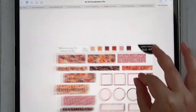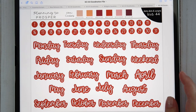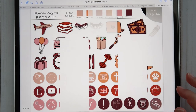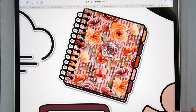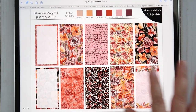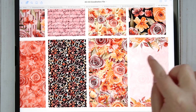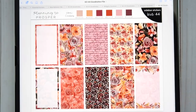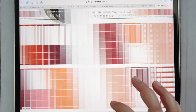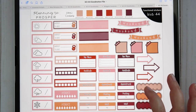Kit 44 includes all the pattern labels, frames, date dots and scripts, icons, the little notebook, more icons, sidebar stickers — and you really get a good look at what the kit is about with the full boxes. I love this full box especially — perfect for putting a quote or a little picture. You get tons of sidebar sticker options, and kit reformats are coming which I'm so excited about. I'll be posting polls in the Facebook group when that time comes.